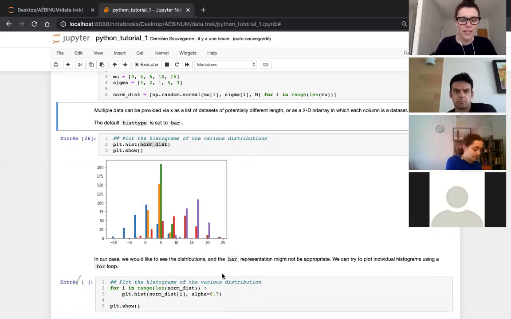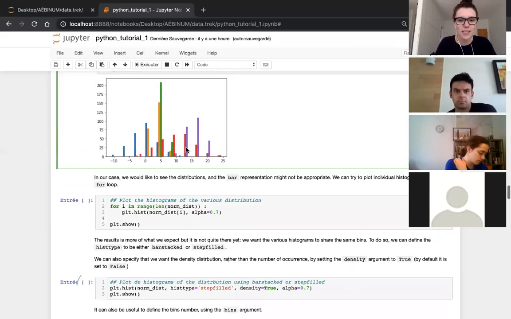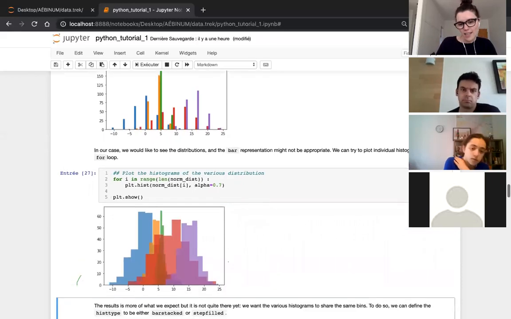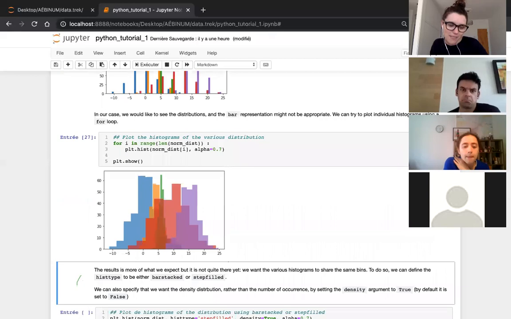So one way we could counter that is, again, use a for loop and then plot each individual distribution, in which case it gives some sort of graph that is closer to what we would want. But then when you plot histograms, if you have a lot of histograms on a single figure and they don't share the same bins, it can be very hard to read, and it's messy. I hope you won't see that in a paper, but you can.